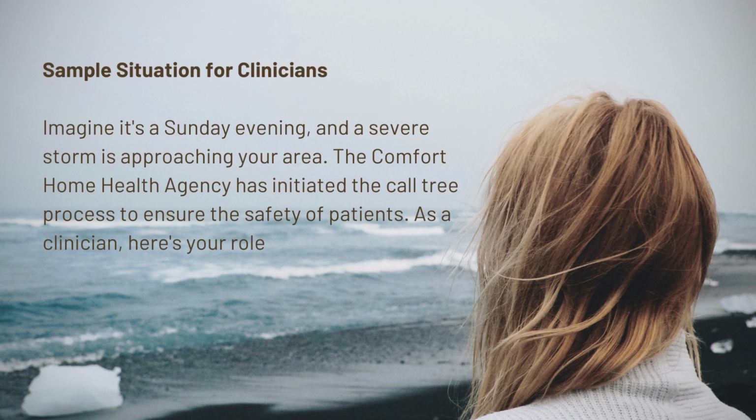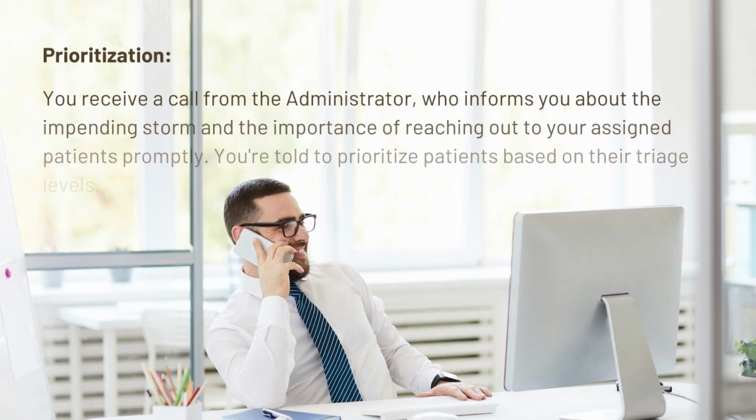Let's look at a sample situation for clinicians. Imagine it's a Sunday evening and a severe storm is approaching your area. The Comfort Home Health Agency has initiated a call tree process to ensure the safety of patients. As a clinician, here's your role. You receive a call from the administrator who informs you about the impending storm and the importance of reaching out to your assigned patients promptly. You're told to prioritize patients based on their triage level.